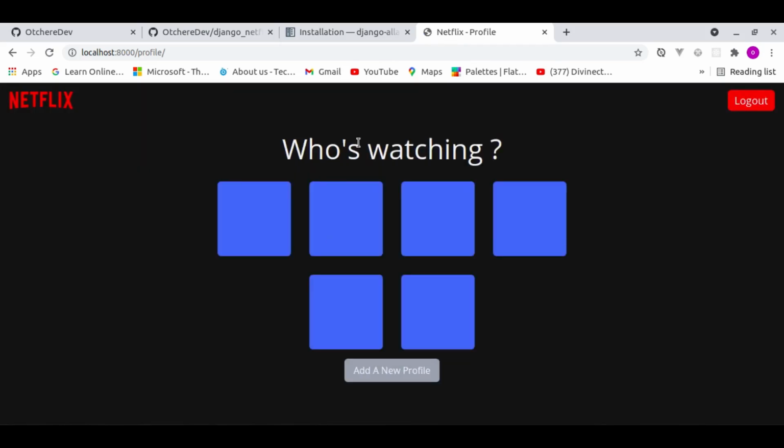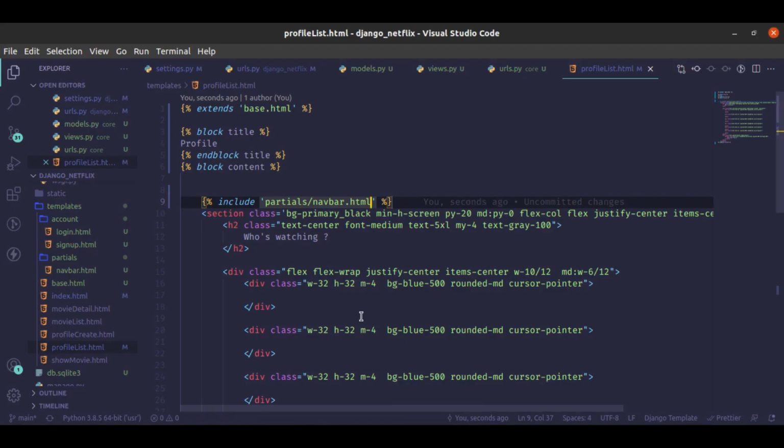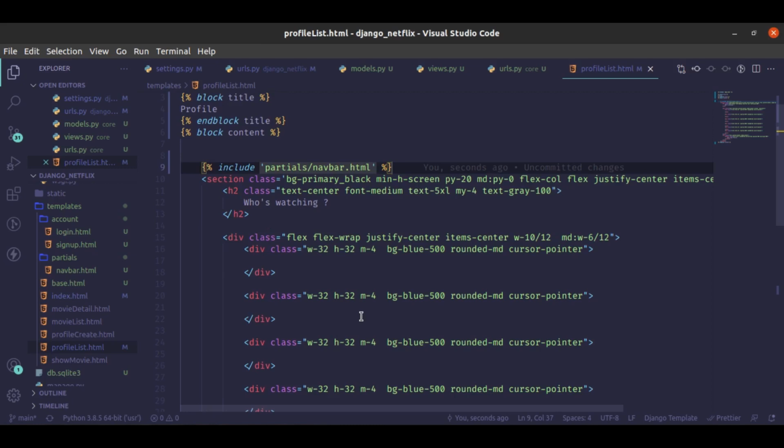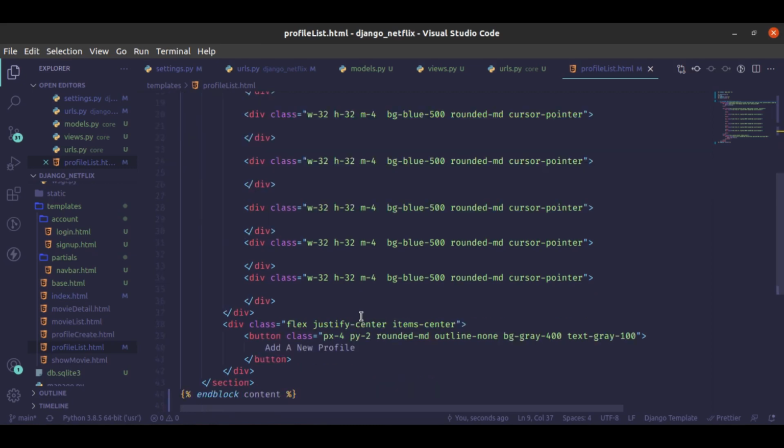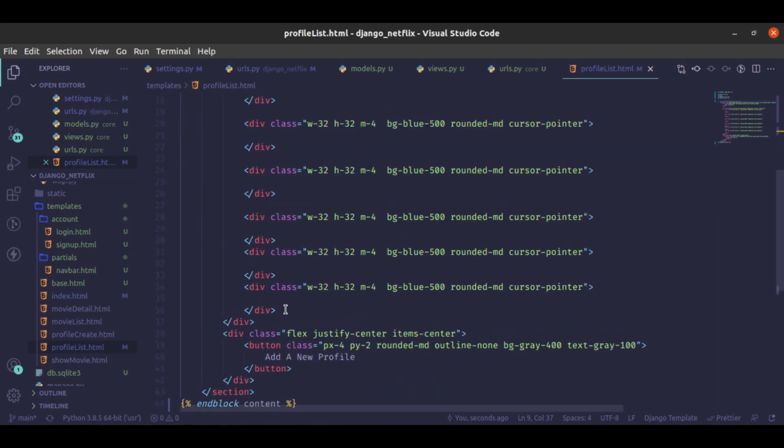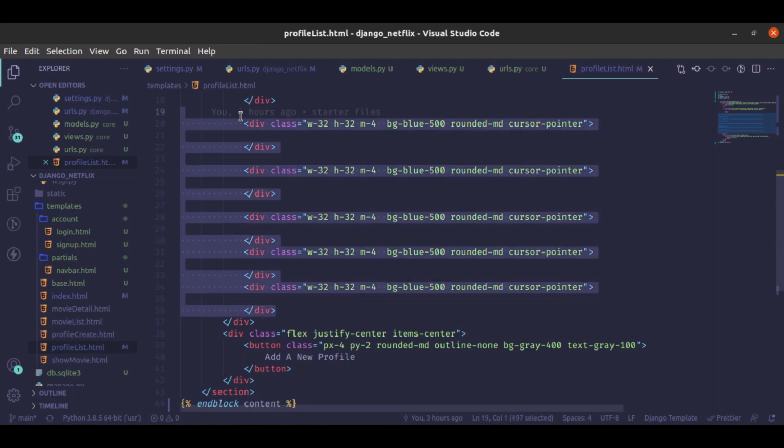Okay, so you can see you have something going on over here. Beautiful. All right, so these divs are static divs, so you are going to take those off, and you are going to loop over the ones that we are going to bring. Let's take these divs.